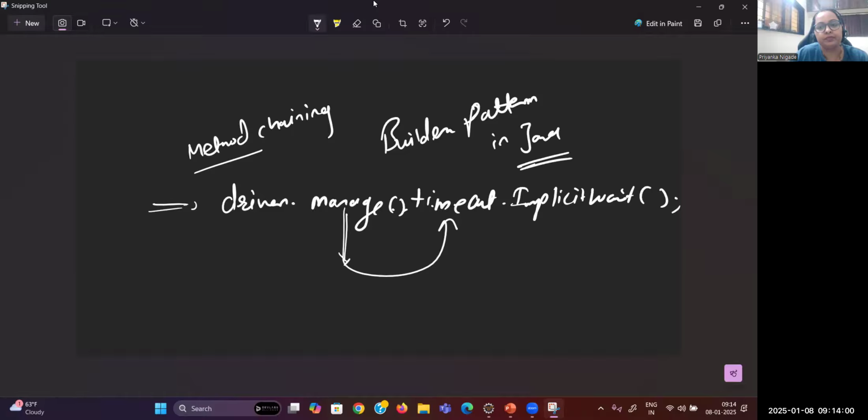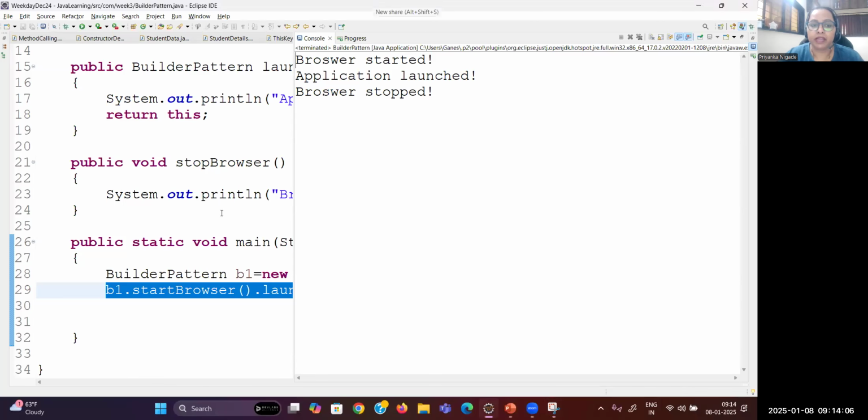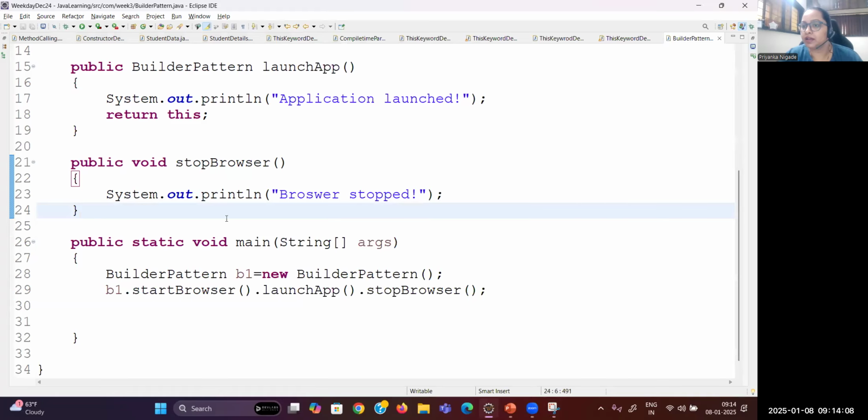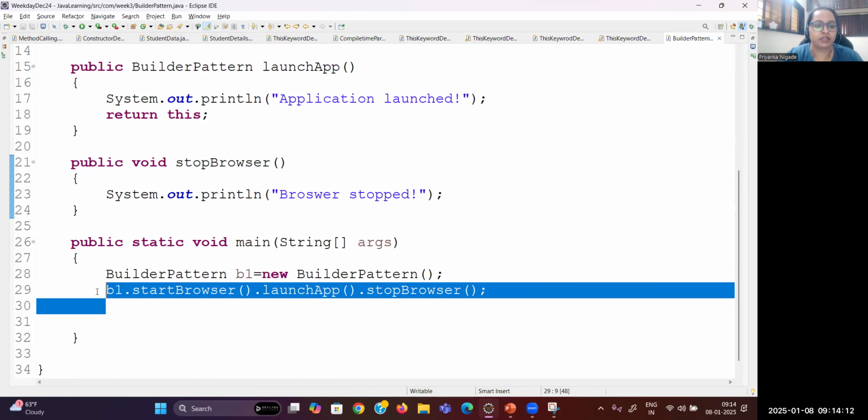Clear? So whenever any method returning current class object, mainly it is all about method we are converting in the form of object, then only in this chain fashion you are able to write a logic. Now clear? So entire Selenium development based on the same principle. That's the reason you need to understand what is method chaining or what does mean by builder pattern.